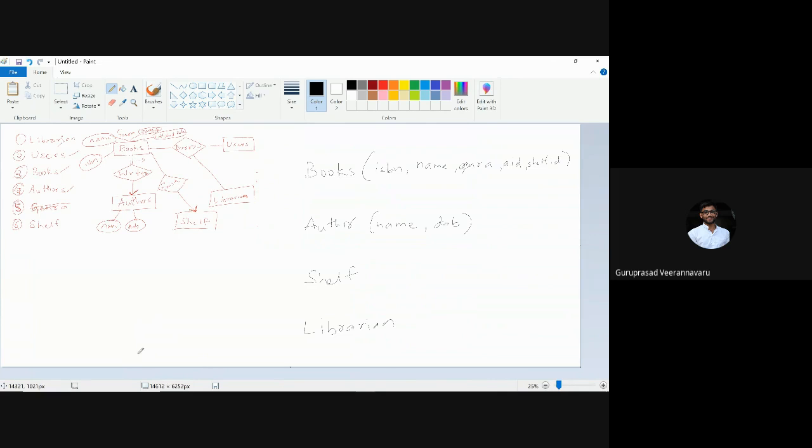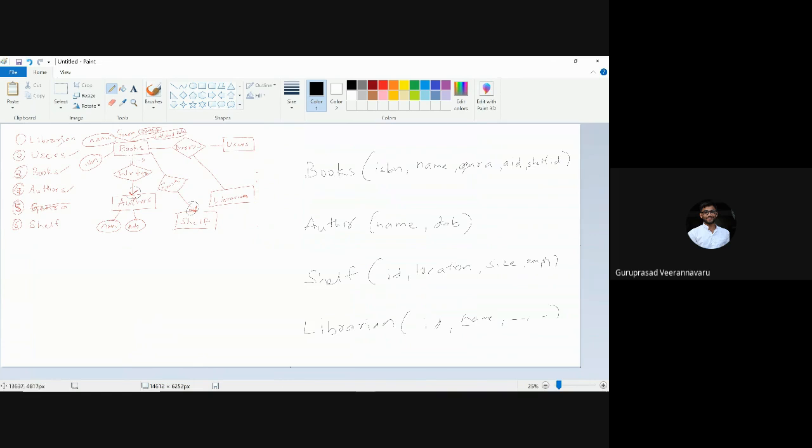And say this, right? Because book depends on author and it depends on shelf. And say this. So then shelf doesn't actually depend on anything. So I can say shelf is normal. Let's say we have the shelf ID, and then its location, and then its size, and how many empty slots there are. Okay. Librarian will again have a normal ID, name, and so on and so forth.